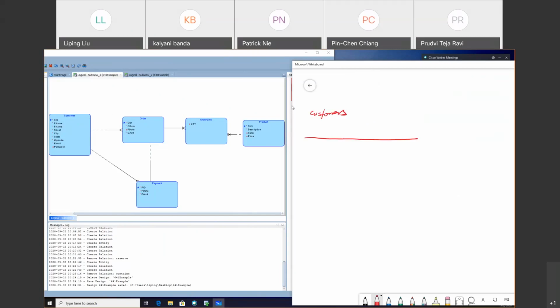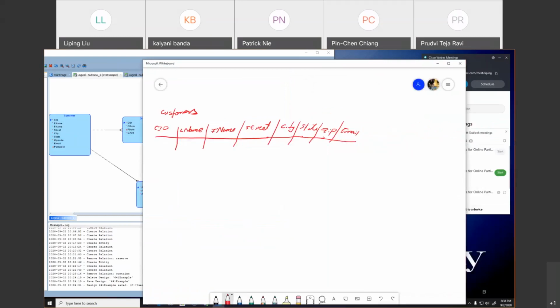The table has the following columns: customer ID, last name, first name, street, city, state, zip code, email, and password.